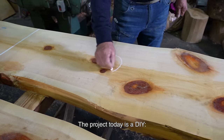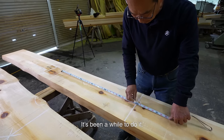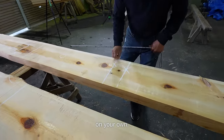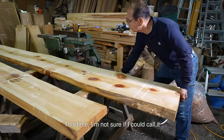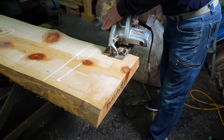The project today is a DIY. Do it yourself. It's been a while to do it. DIY refers to creating things on your own. This time, I'm not sure if I could call it DIY, but I start building it.